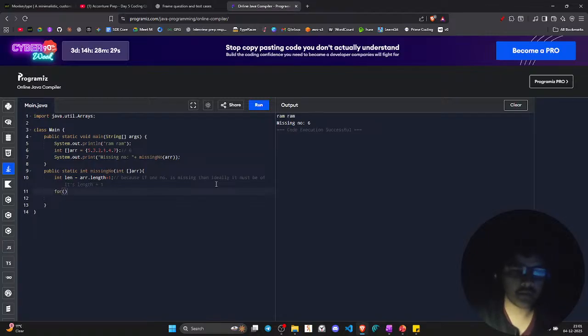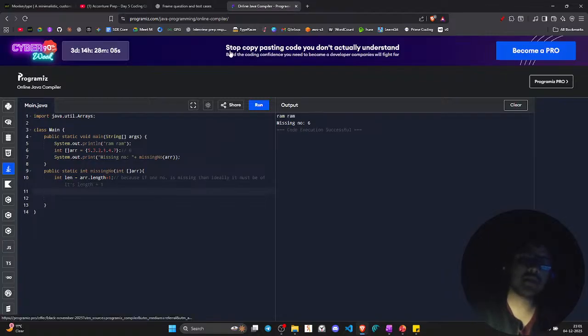For int i equals 0. Oh no, we don't have to do this. We'll first calculate the sum of n elements.